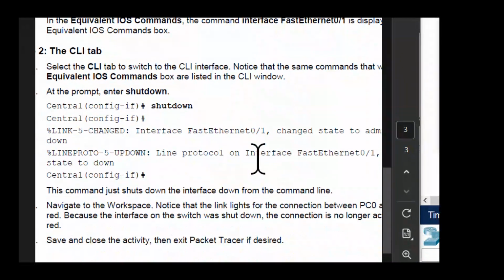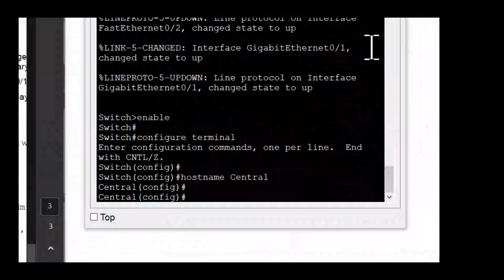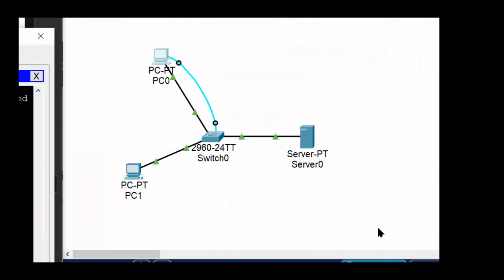So just for your information, I can switch off the interface if I want. For example, you see my switch over here is green color, correct? Green color means the interface or this cable here is on. That's why it's green color.